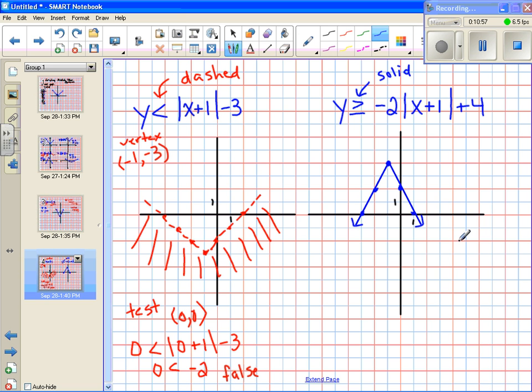So here's my V. And now I need to decide which side to shade. Now I'm going to just use the symbol. It's greater than, so I want to shade the y values that are greater than my vertex. So if you go to the vertex and you want the higher values, which puts me outside or above, but this time it's outside. And that would be the part that I would shade. You could also test a point. If you test 0, 0, you should get a false statement. But that's all you need to do to graph absolute value inequalities.